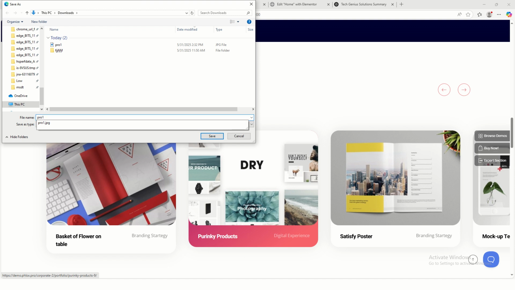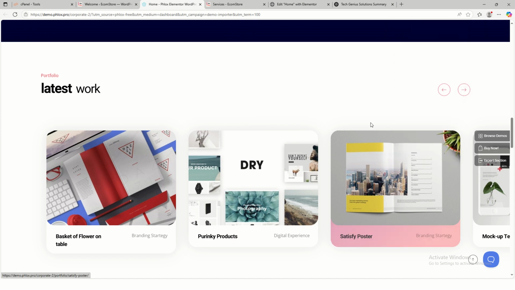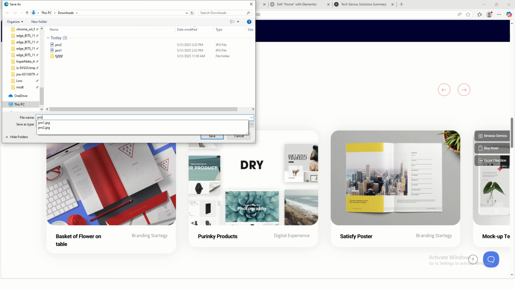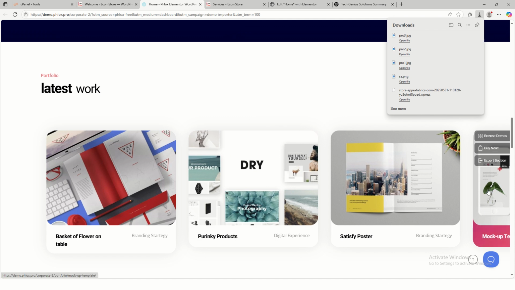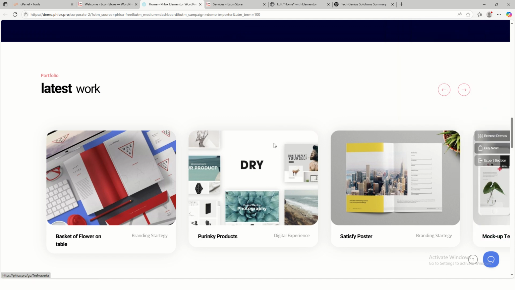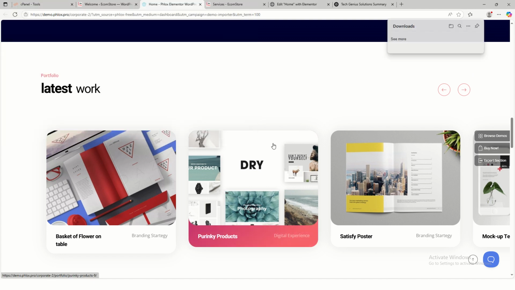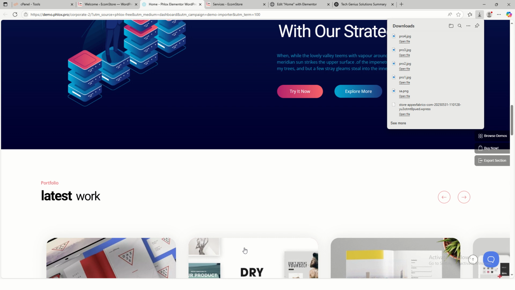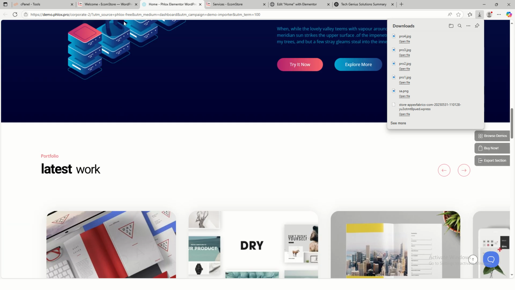Next one is pro three. Then we have pro four. Now I'm saving them because I want to use them as we proceed when we get to that section.